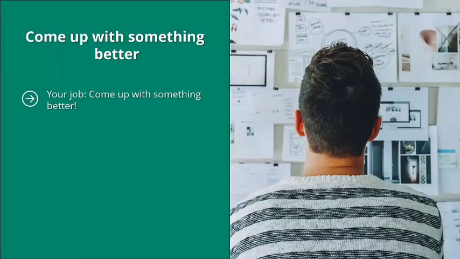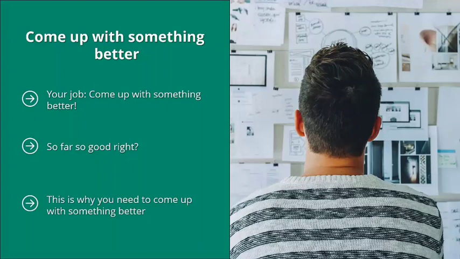Now, here comes the hard part. I've stepped you through the easy part. I've stepped you through figuring out what your competitors are doing and basically copying and pasting their topics and themes, so you get a clearer idea of the standards that you're going to shoot for. So far, so good, right? Well, you cannot stop there. Why? If you did and you produced videos that are essentially just like theirs, I've got some bad news for you. Your target audience really has no business watching your videos. Absolutely none. Why? You are giving the same exact stuff that everybody else is giving out. Why should they go to you? This is why you need to come up with something better. This is crucial. This is what will make your video marketing campaign succeed or fail. Don't drop the ball with the following tips.